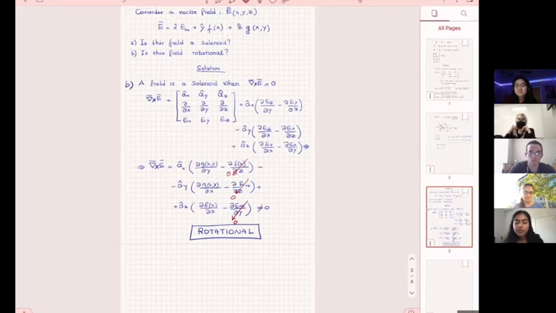Yeah, if you look at the book also, because sometimes I write things, but my notes are only supplementary. You need to also look at the book. Yes, each one of them can stand separately. You can be a solenoid and be rotational. You can be a solenoid and not be rotational. You can be rotational and not be a solenoid, and you can be both. They're independent. They can coexist, and it depends on the field.